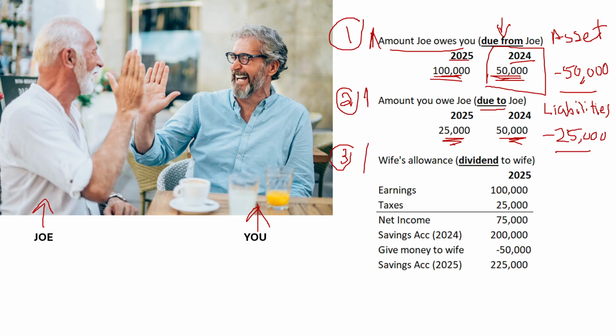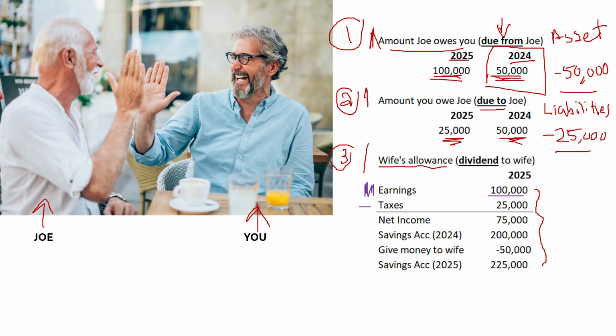And in this scenario, we're just going to say it's, if you were this guy with the glasses, your wife's allowance. And we'll call it a dividend to wife. Okay. And this stuff down here will just show you how the dividend works. So we're going to run through almost an income statement. So this is how much you earned after deducting all of your operating costs, or your living expenses, the stuff that you need. So your earnings is $100,000.